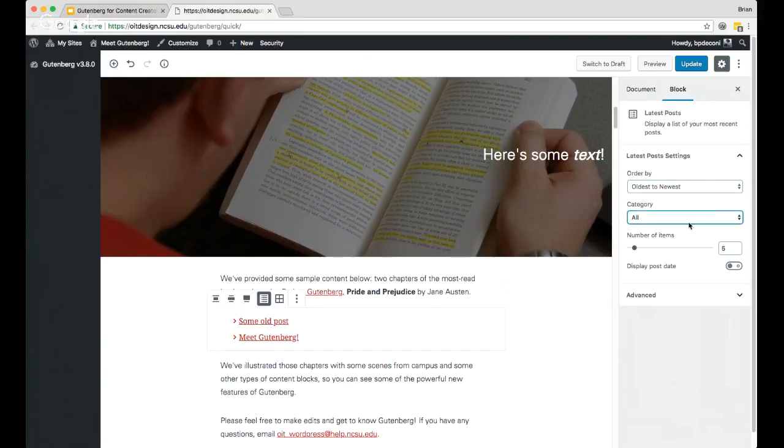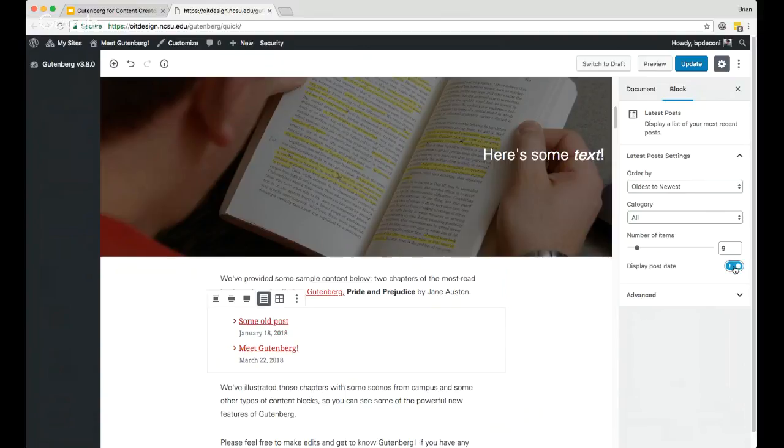I can limit by category, and right now there's just the one category, uncategorized, so that doesn't do a whole lot. And then the number of items I want to display, since I only have two posts, that doesn't do a whole lot either. I can turn on display post date. There we go. And that will insert the date that the post was published just beneath.